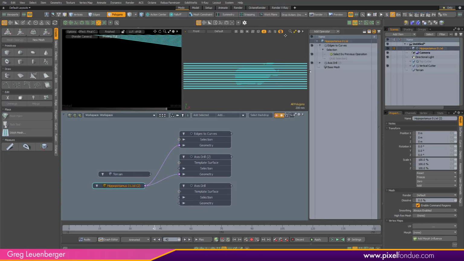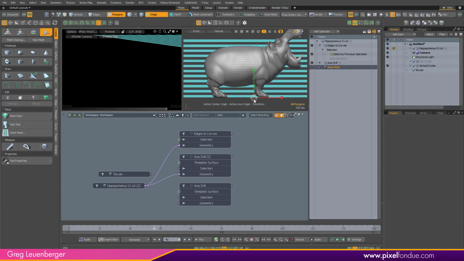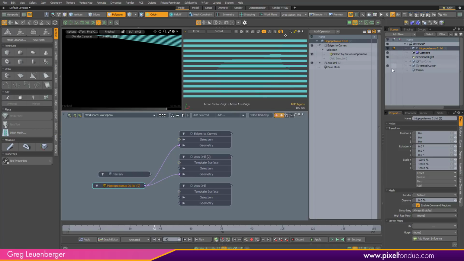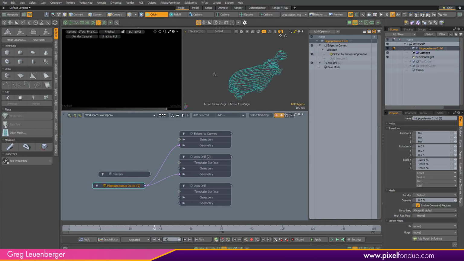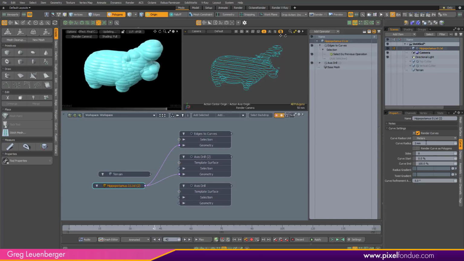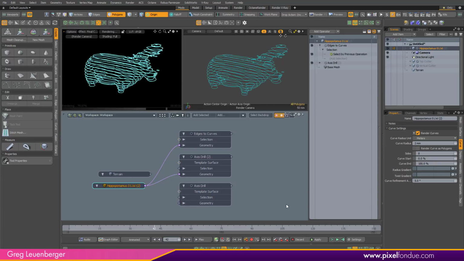Again, let me go down to the base mesh and polygon mode and world origin action center, so I can get them down here. I'm just going to squish them down a little bit, like so. And then, yeah, let's go back up to my top here and hide my cutter. And now we've got hippo curves right there, like so. And we just need to get those guys rendering with a small millimeter. Now we have topographical hippo. So anyway, pretty fun.